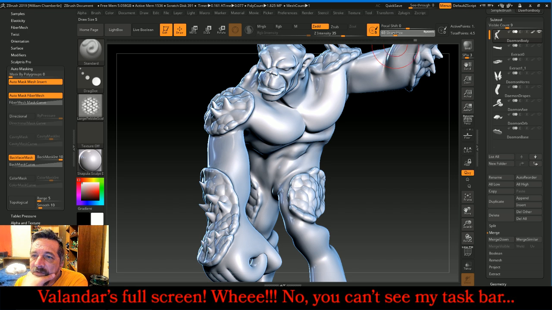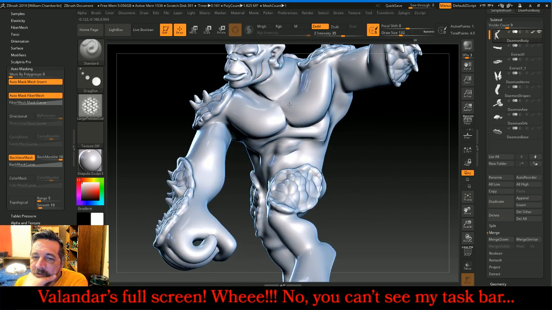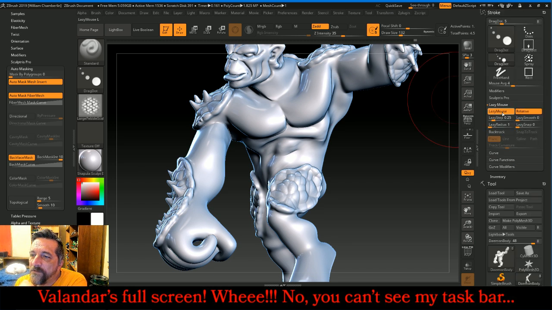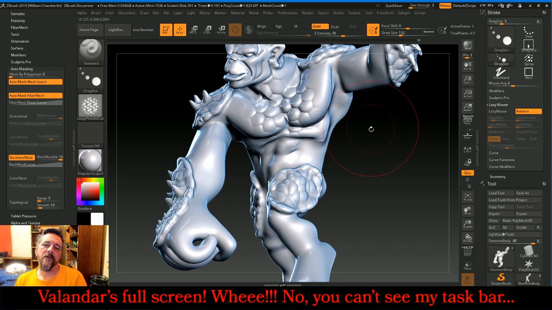And we're going to increase the draw size to about there, just to see. Oh, we're also going to turn off lazy mouse. Okay. Too big. Too big.